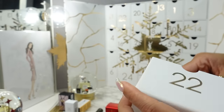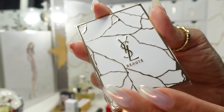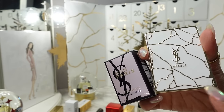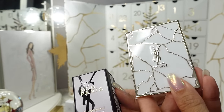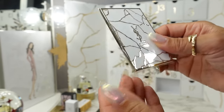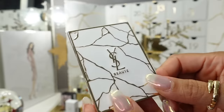Day twenty-two — it's flat, white, and heavy. I think this is a mirror. Oh my god, I'm so excited! We have this YSL beauty compact mirror with a marble effect design on one side and a mirror on the other. I just mentioned there was a Mon Paris holiday set that included this compact mirror and I was contemplating getting it just for the mirror. I'm so glad I have it now from the advent calendar. It would have been nice if it had a little sleeve since putting it loose in a purse would get it smudged. It's a great mirror for an evening purse or clutch, but for now it'll live in my vanity drawer or a travel bag.